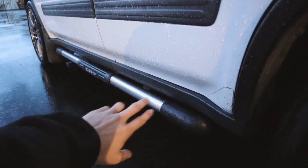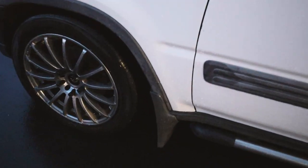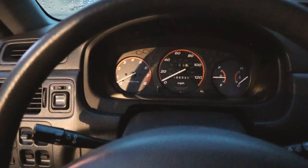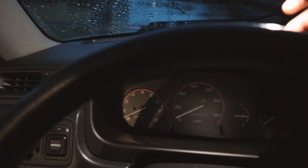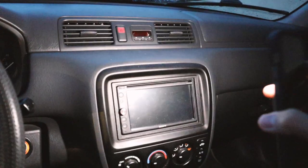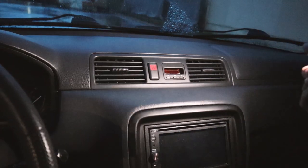I have nerf bars — I got them brand new from a guy on OfferUp. I also have mud flaps installed; got those from the junkyard. Inside, if you remember from my head unit install video, I had the speaker mic mounted up front but I re-routed it so it's not janky and sticking out anymore. The head unit is still working, and I fixed the clock as well — that's an easy fix.